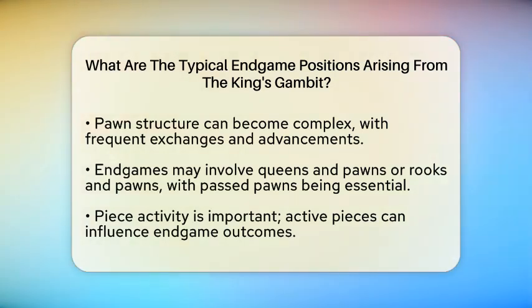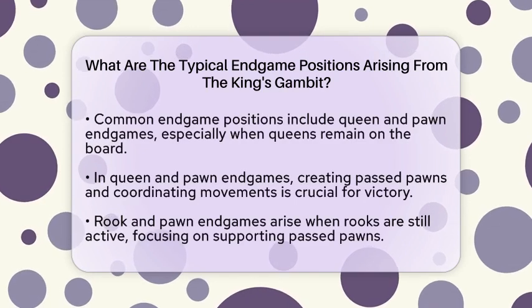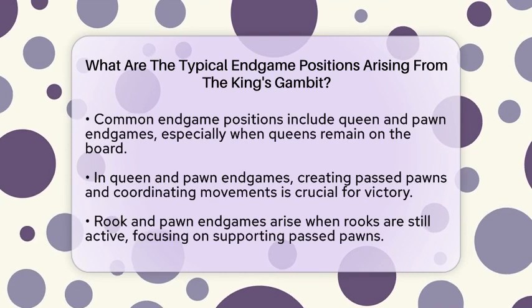Queen and pawn endgames are quite common in the king's gambit, especially if the queens are not exchanged early. In these endgames, creating passed pawns and coordinating the movements of the queen and king is key to winning.